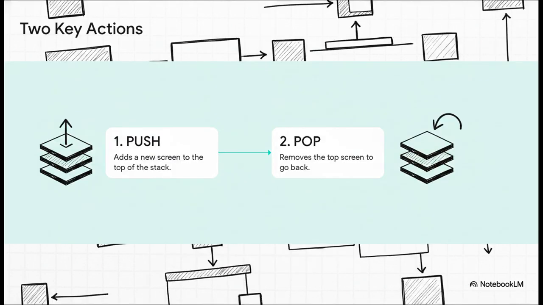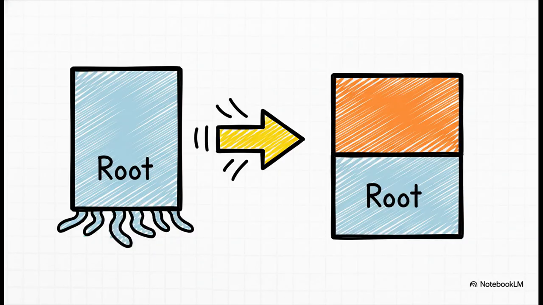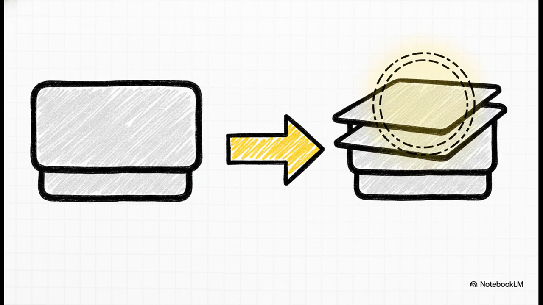Now, to actually work with this stack of screens, there are really only two main actions you need to know. The first is push, which is when we add a new screen to the top of the stack. The second is pop, which is when we remove the top screen to go back. That's it, push and pop. So let's walk through it. You're on that first screen, the root. You tap a button to see some details. What happens? The navigation controller performs a push operation, and boom, that new details screen is placed right on top of the stack. And if you decide to go even deeper, maybe you tap to see the comments on that details page? You guessed it, we just push again. The stack gets a little taller, and the app now shows you the comments screen because it's the new top of the stack. This is the last in part of LIFO in action.